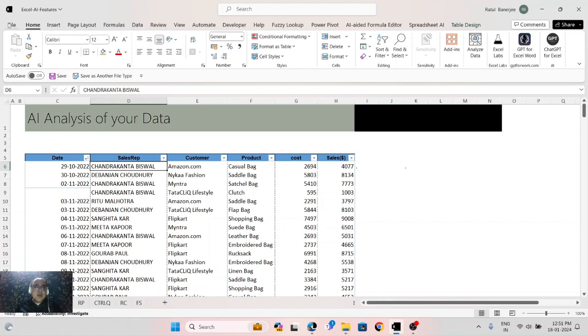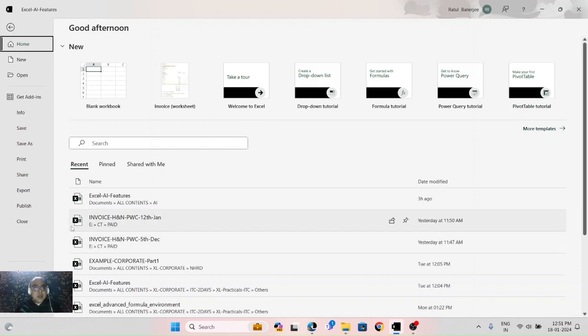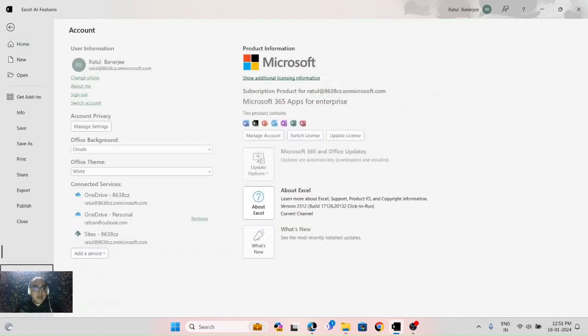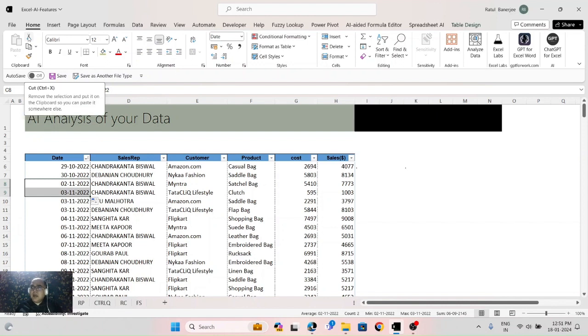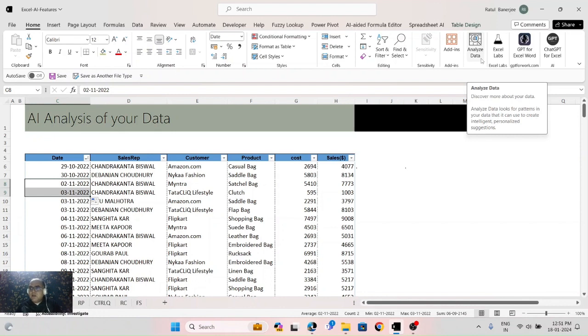So I'm using Office 365 over here. Okay, so you can go to File and then Accounts. You can see which version you are using currently. So I'm using Office 365. Now with this Office 365, I have some pre-built tools which we can use for any kind of data analysis. Okay, so over here, I'm going to go into the Home tab, and from the Home tab, I'm going to click on Analyze Data. Through this Analyze Data, we can use the AI to create a report from this data.